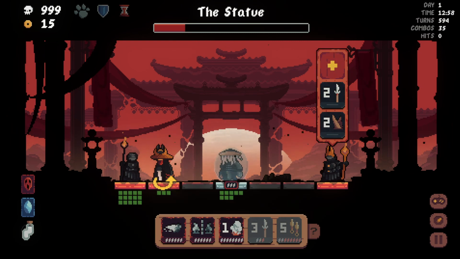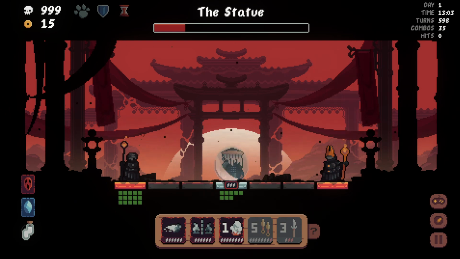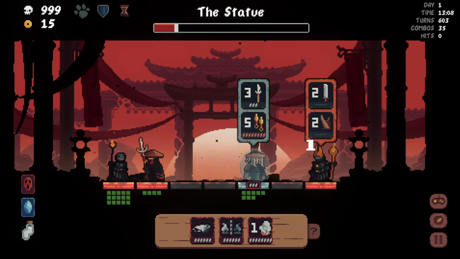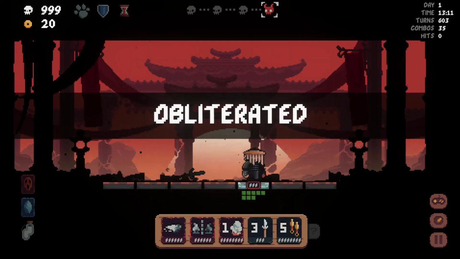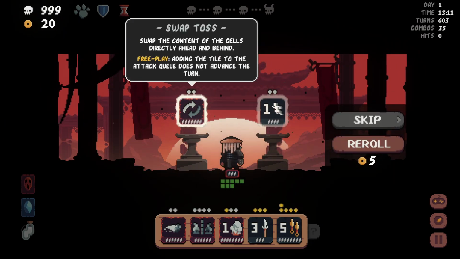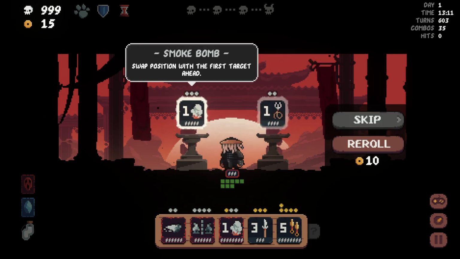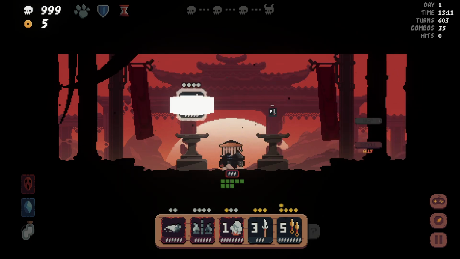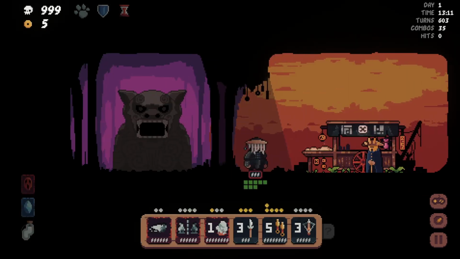Do we care about this guy behind us? We kinda do. Luckily, the boss is not gonna hit us from that far. I think this is enough. Okay. I don't really want any of these. Swap toss is good. We honestly need an attack. Okay. We need a better attack? Crossbow, thank you. Like, we didn't really have an attack to help us that much there.